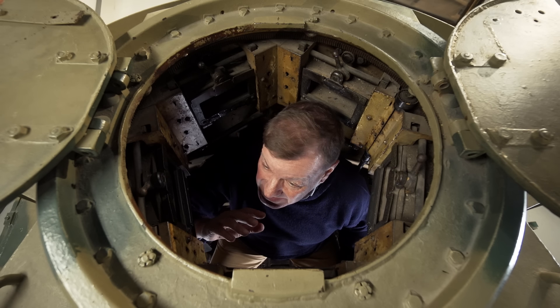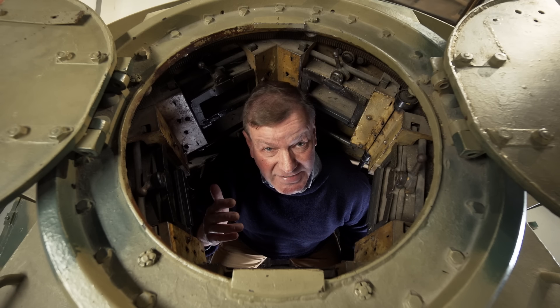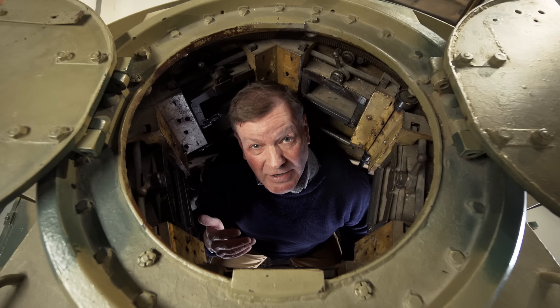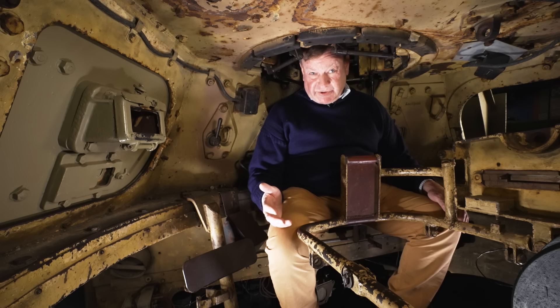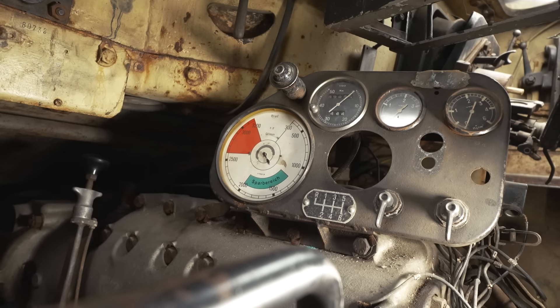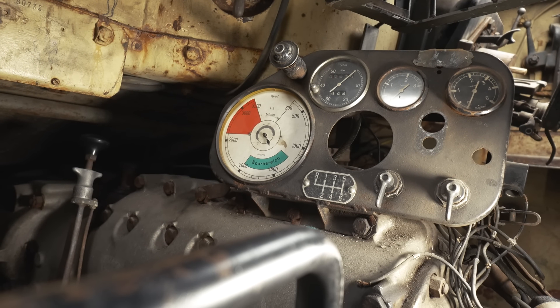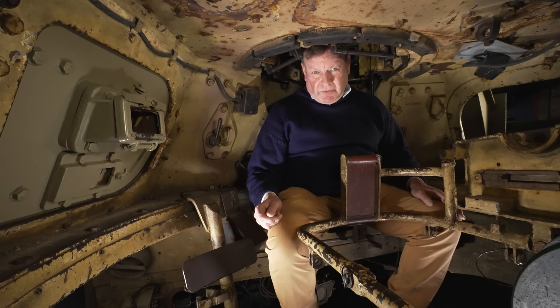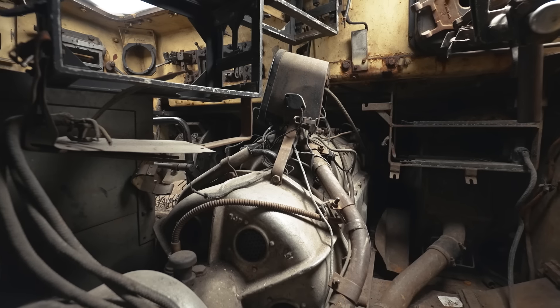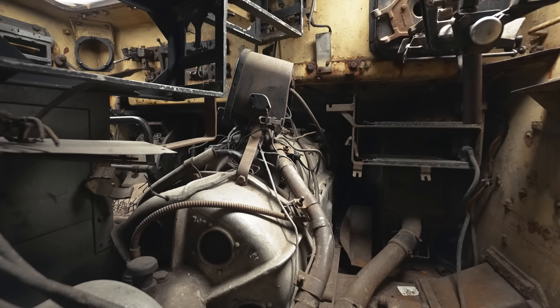But even that is still fairly limited. If he wants a better view and a better idea of the terrain and what's happening outside, he's actually got to stick his head out of the turret or stand on his seat and expose himself - and in combat that is obviously extremely risky. Then you've got the two other crew positions: down on that side in front of the gunner is the driver, and over on the other side is the hull machine gunner who also doubles as a radio operator. Down in his position he's got the weapon mount for the MG34 and the comms kit, which unfortunately in this vehicle is long gone.